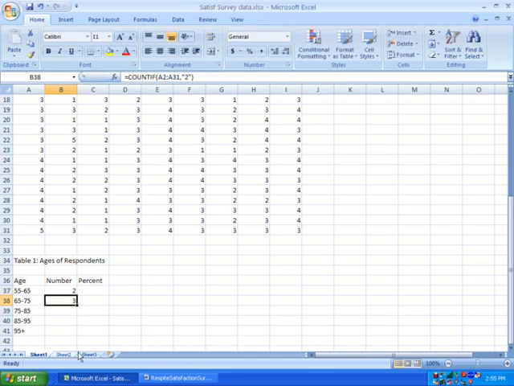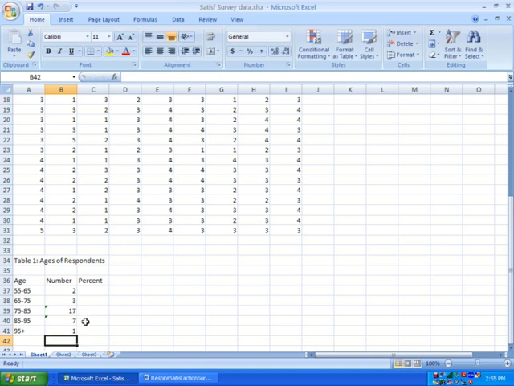Okay, now we're going to copy the formula again down here. Going to paste it, and we're going to change the 2 to a 3. Copy it again, put it there, paste it. Change this to a 4. Lastly, number 5, I already know there's just 1 there, so I'm just going to put 1.